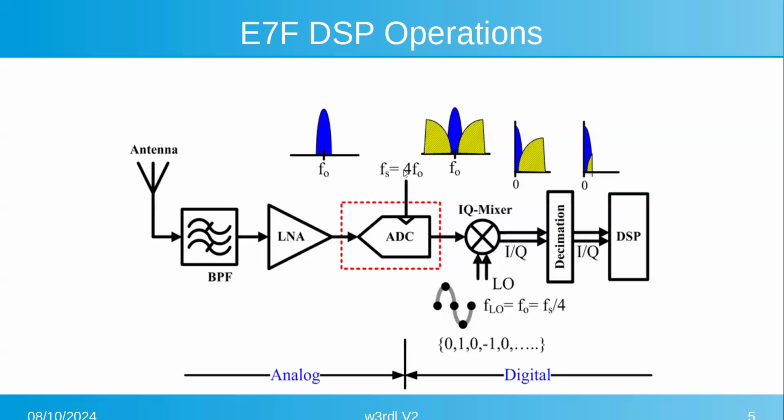I think in this one, they're trying to show that you're sampling, which this F sub S is the sample frequency, at 4 times the incoming frequency that you're looking for. Based on Nyquist sampling theory, you have to do it at a minimum of twice the highest frequency that you're trying to reproduce. And then it shows that you go through the stages, what the waveform kind of looks like, where the original signal is and sort of the baseband.